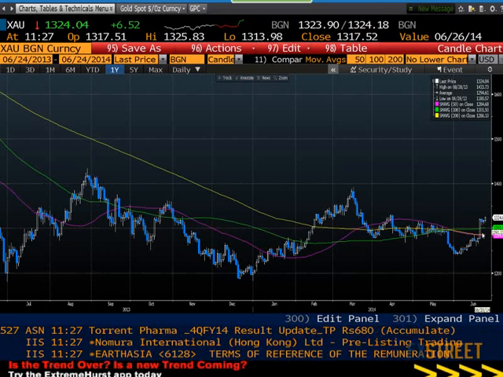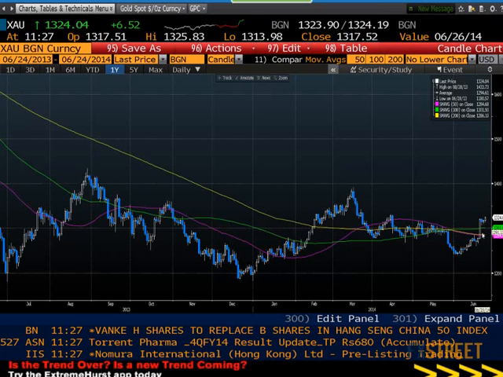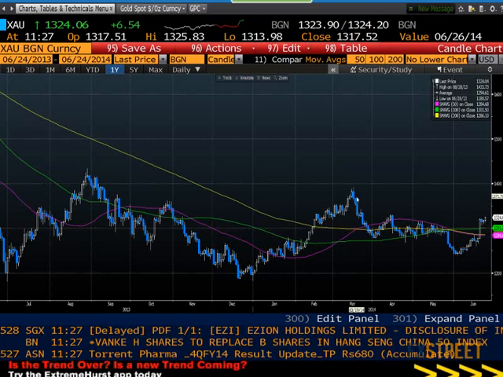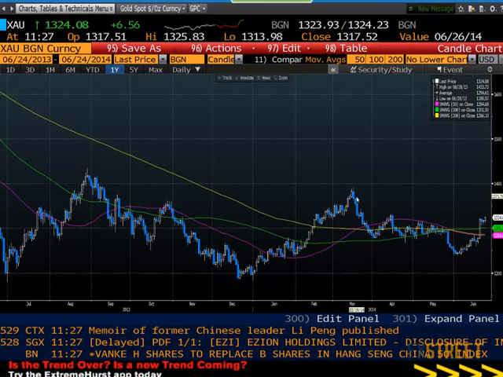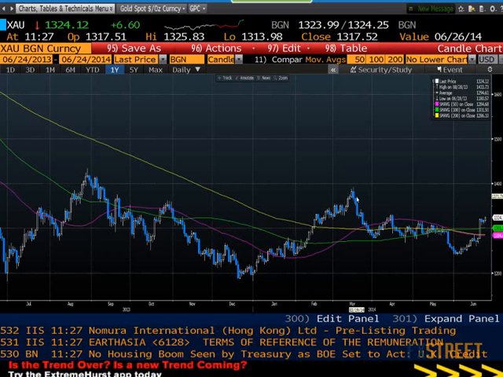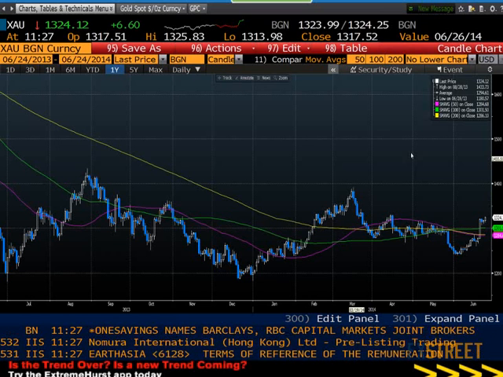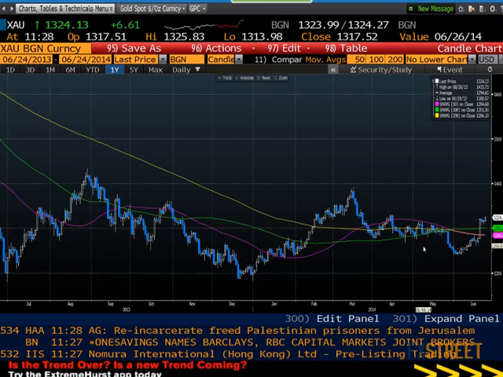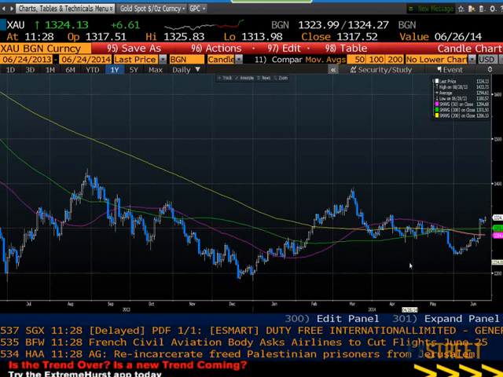And the PCE deflator is expected to rise to 1.8 from 1.6%. Anything stronger than that, we could see gold jump above that 1335 level, attempting anyway to get back to these March levels, because there could be concerns about an inflation breakout. We've been talking about it for a while. There've been price pressures certainly building for some time, and if they explode, then that's a great opportunity. A lot of people potentially may want to buy gold on the back of that. So I hope that helped you, Paul, if that was useful.